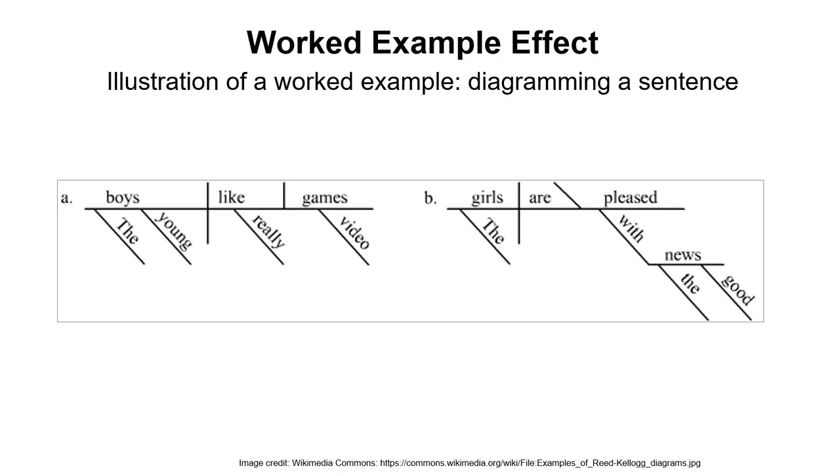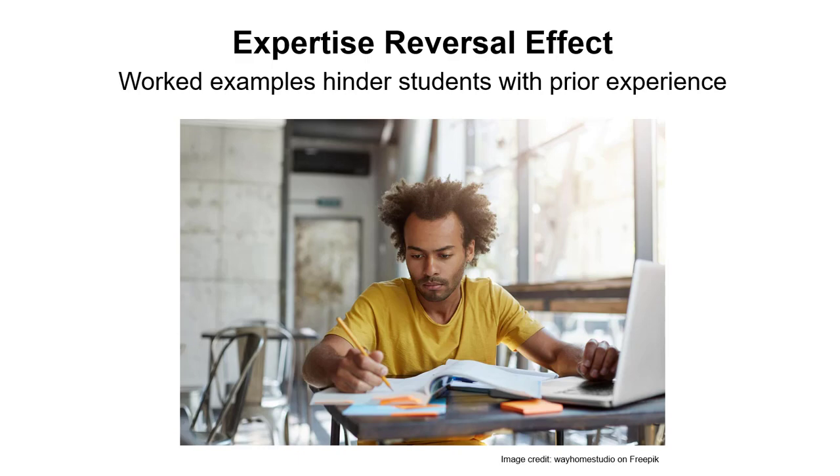However, if students are working at a higher level of knowledge, a different effect must be taken into account. This is the expertise reversal effect. College English students are far more likely to already have expertise with sentence structure and are now working on writing research papers, annotated bibliographies, and the like. Diagramming sentences would slow down their acquisition of this style of writing.